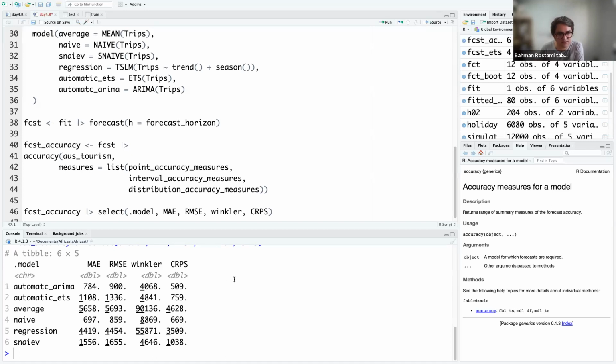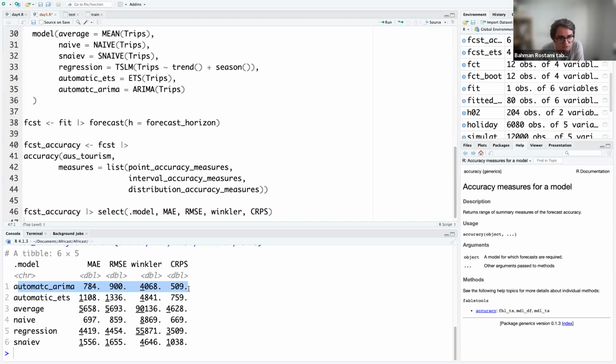So if you look at the CRPS, for instance, let's see, the lowest it seems like is the automatic ARIMA. If you are interested in the entire distribution, that would be probably the one that you go for. If you are interested in the prediction intervals, the ARIMA is doing good here as well.